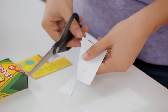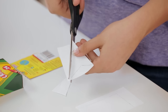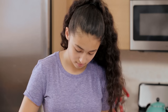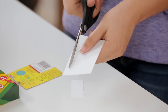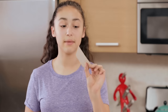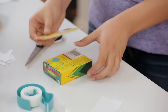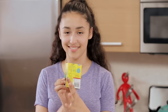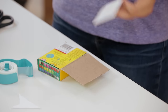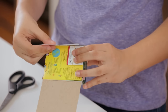Then, we're gonna cut our piece of paper into a side and a bottom for our compartment. Keep trying until you find the right size. This will be our bottom paper. This will be our side paper. Now tape this side of the fake back to this side of the crayon box. Try to line up the backs as best you can. Now tape your side piece of paper to these two sides.